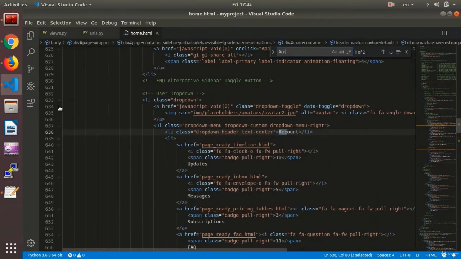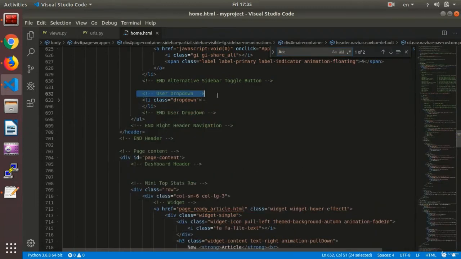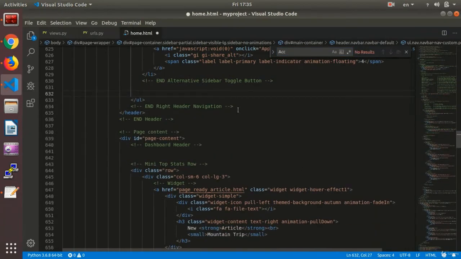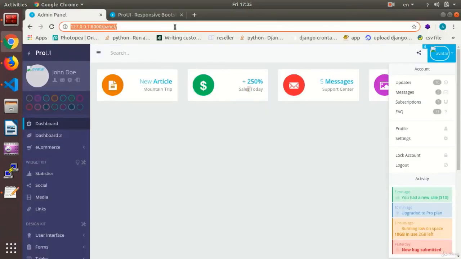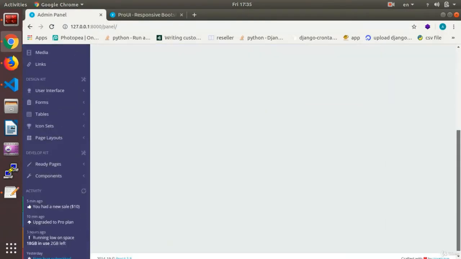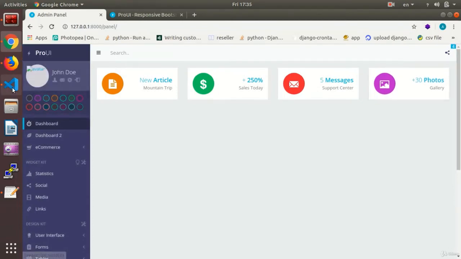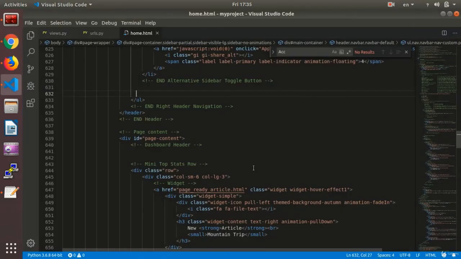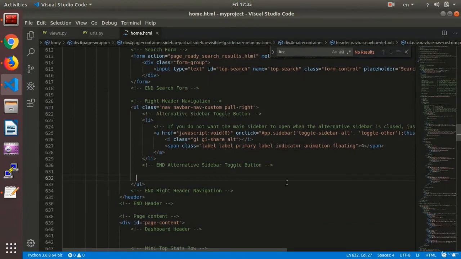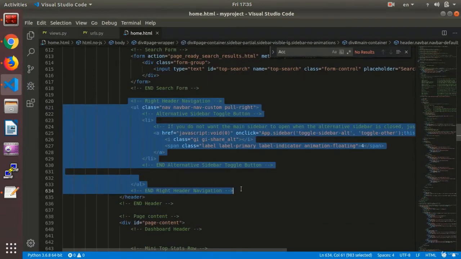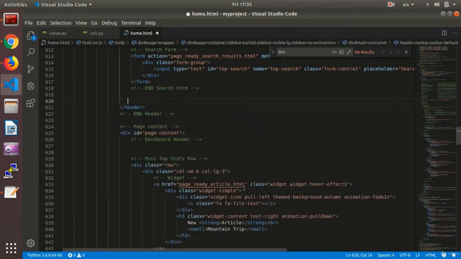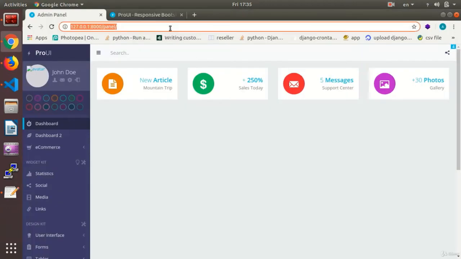All right. Well, it is here, the icon drop down. Now the user drop down. We remove this as well. All right, let's see how it is. Well, we removed user drop down. We have just and only this part. Now it is for our chat. We need to remove that as well. All right, that's the chat part. This is for the chat section.